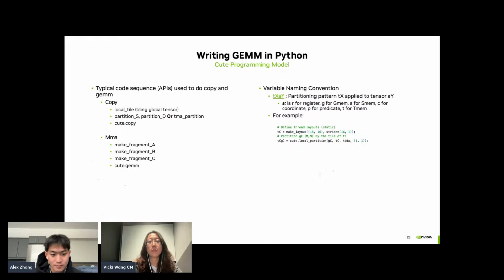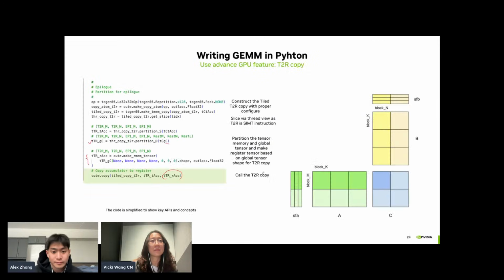Probably I can, let me see. From the CuTe DSL template, I'll probably only be able to find a piece of code that allows you to see how to use this. But let me share this link with you. Maybe we can share it with others via the chat. Wait a moment.